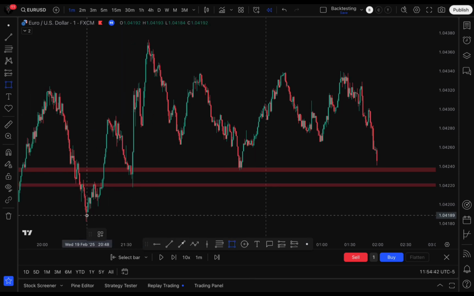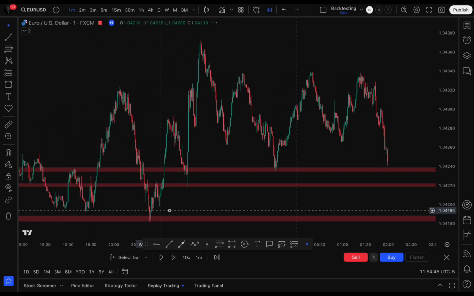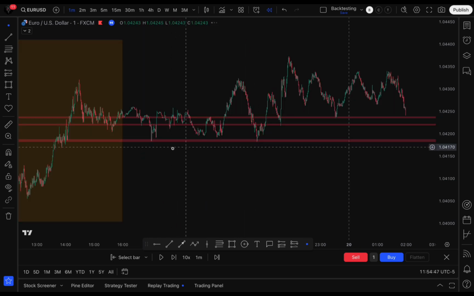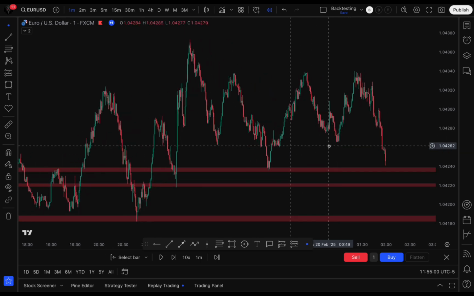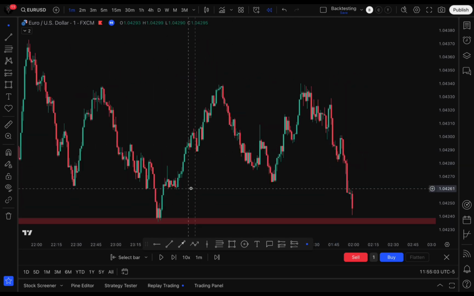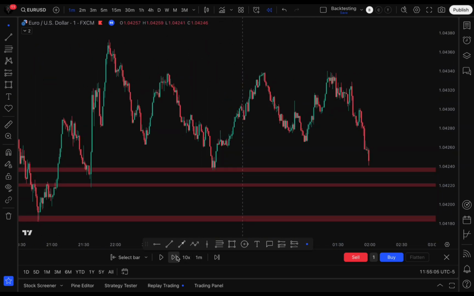And there's one here. These are all from the previous day. These are some of the lows of the previous day, and below these lows, there's a lot of liquidity, okay? So the market might try to hunt this liquidity. So let's see if we get a short opportunity, okay?